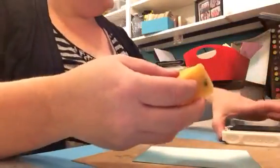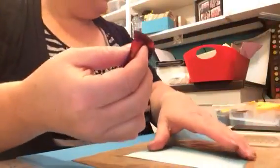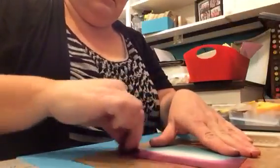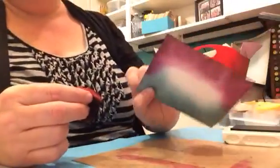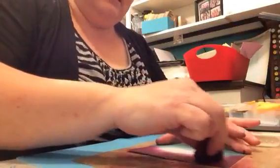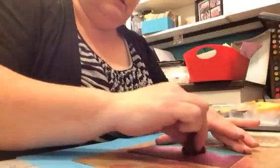The next thing I did was take my Blackberry Bliss and do the other end. So I turned it around, and you get very dirty doing this, see? I'm going to pick up some of the Blackberry, and then do the same thing off the mat. This one streaks a bit. I don't know why, the other one doesn't seem to streak as much. I'm going to get all the edges like this. See how I keep the middle white? Then I'm going to try to get some of it off on the edge, and then go in very lightly into the middle to put color in, but it's very soft.